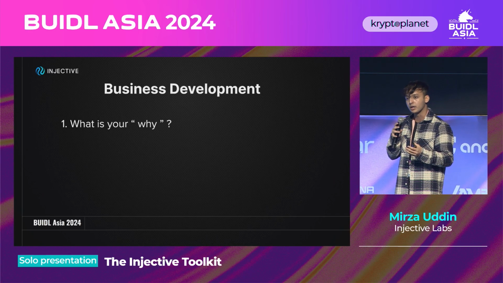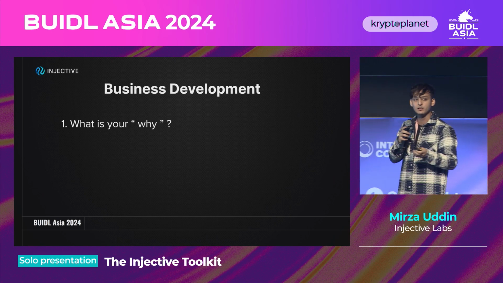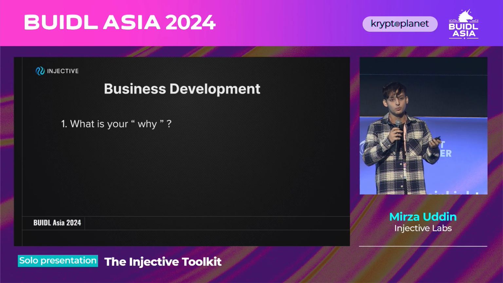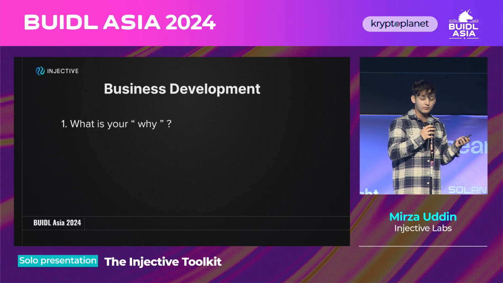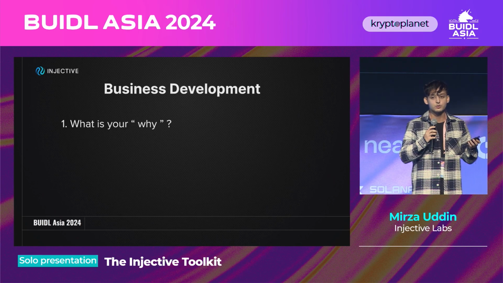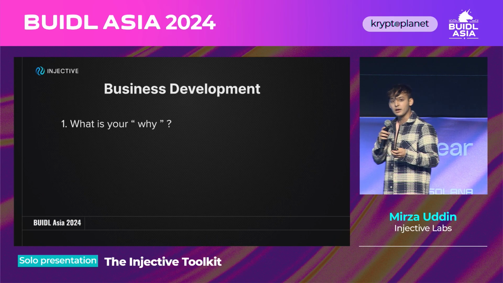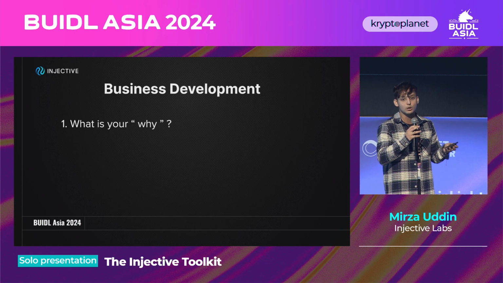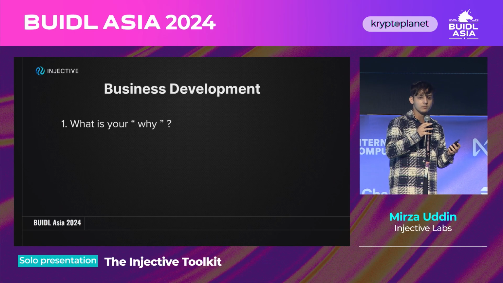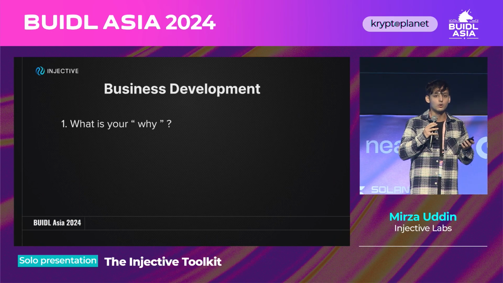But once you do that, what you often miss out on is a core user segment that actually wants or needs whatever product you're building. And this is a very Web2 thesis, I know, but it really works in Web3 as well. If you don't focus in or hone in on the initial cohort of users, it's very hard to build from that. And I'll use Injective as an example. When we first started, what we realized is, yes, we want to build a very performant chain for DeFi, but DeFi is huge. We want to hone in on one thing.